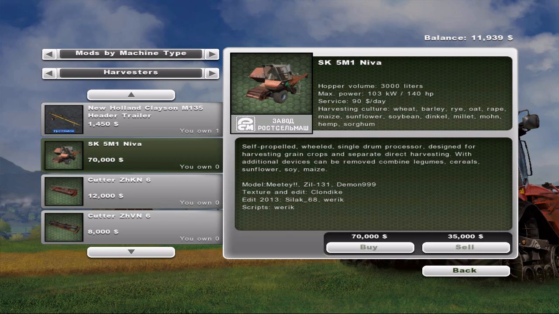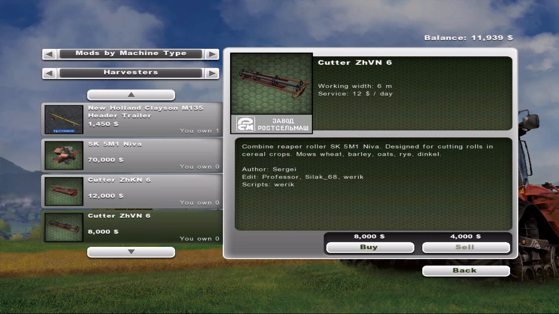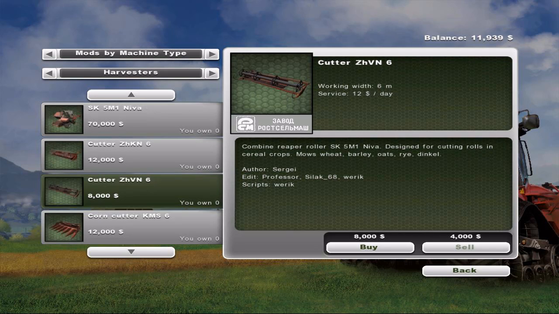You know, it doesn't hold a whole lot, 3,000 liters. It's only 140 horse. You can harvest, well, pretty much everything, including mown hemp and dinkel. Which, let's face it, it's about time we had a mown hemp dinkel harvester. But the cool thing is what it comes with. We've got two different types of cutters that do two basically different sort of jobs.